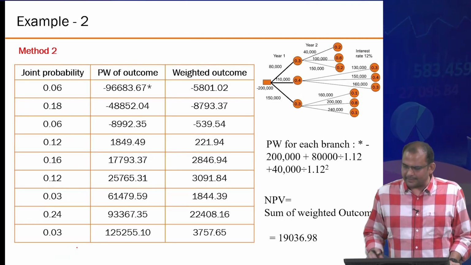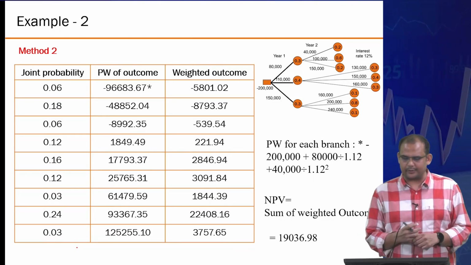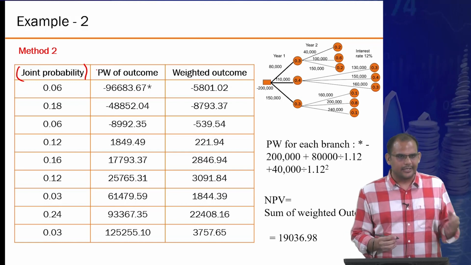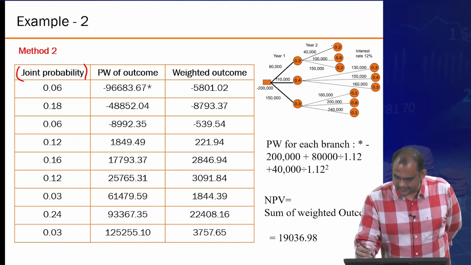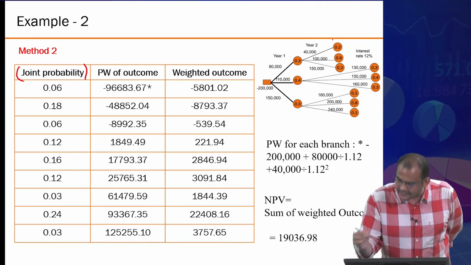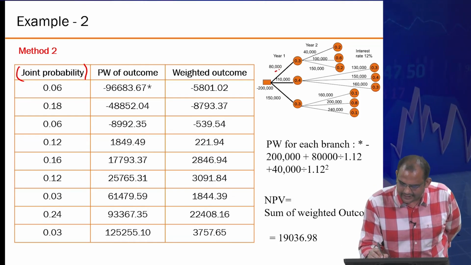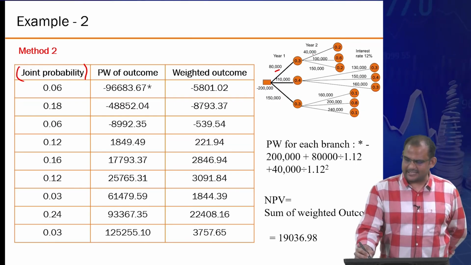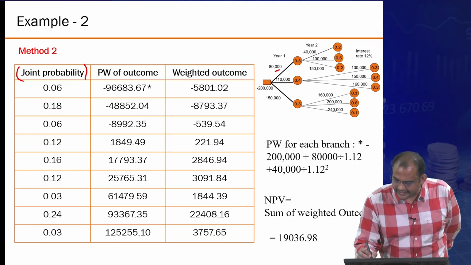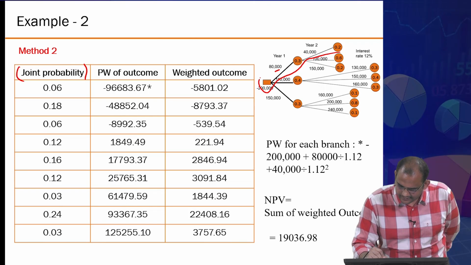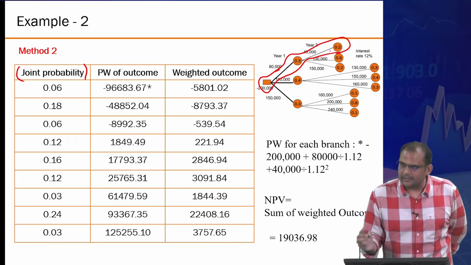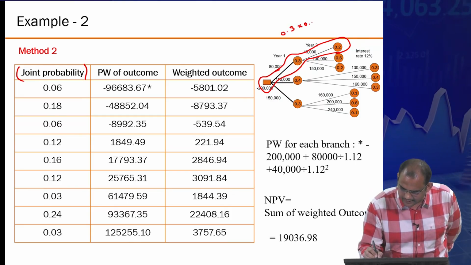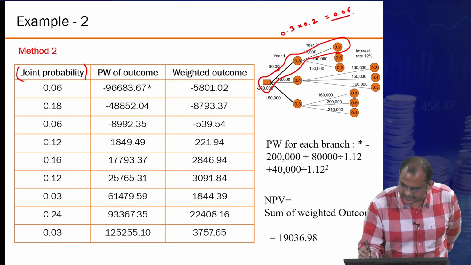Okay? There is another method, which is related to the joint probability method, which we also described as multiplicative probability. Both of these are conditional statements. So in year 2, the same statement that I have made: given that in year 1 the cash flow is 80,000 and there is a probability of 0.3, for year 2 there is a 20% chance that it will be 40,000, right? So each branch of the tree has a probability, which in this particular case will be 0.3 multiplied by 0.2, that is 0.06.